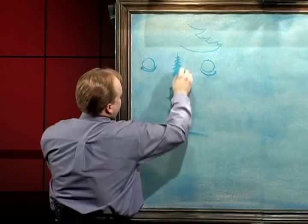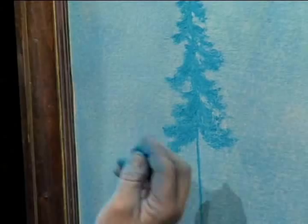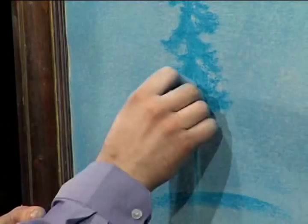Once I got here, my goal is to try and fill these in a little faster. So I'm using more of a broad side of that chalk. Okay, on this side again, set down, lift. Now that I've filled this in thick, I'm not going to go back to the trunk every single time. I'm going to stay out near here and add to each stroke. You don't go back to the trunk every time. You build the stroke off of the last stroke.